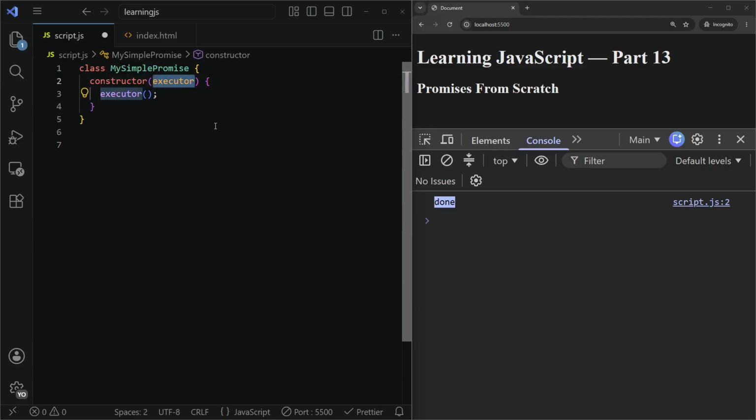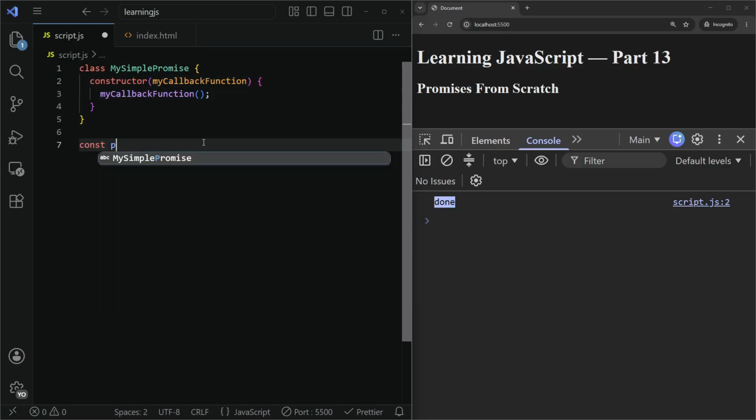Like, we can name it my callback function, right? And if const p is equal to a new my simple promise, and then we need to pass, the constructor expects one callback function, so let's provide one.